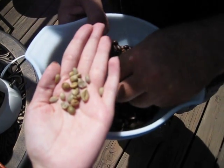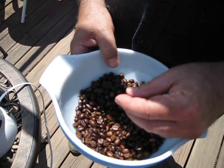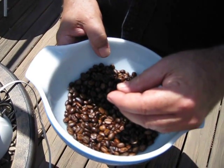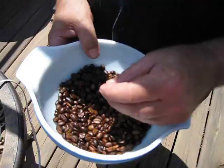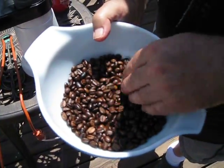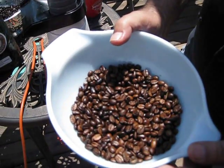Now, the second crack is the basic signal you're going to use when you want to say this coffee is completely roasted. What you'll do is listen for the second crack, which actually isn't a crack. It's not a pop like the first one. It is actually a sizzle, and we'll demonstrate those here in a couple minutes. Oops, wanted to show you that. This is coffee only a few seconds after the second crack.